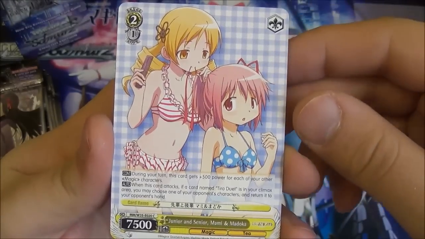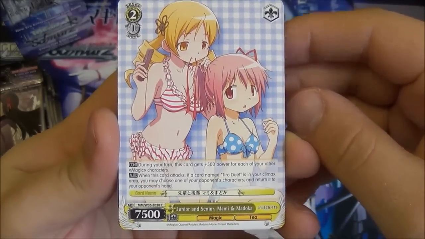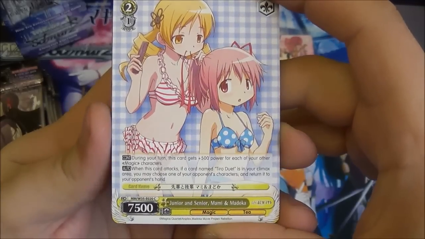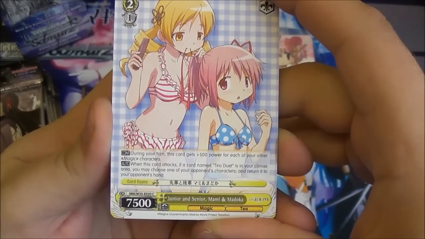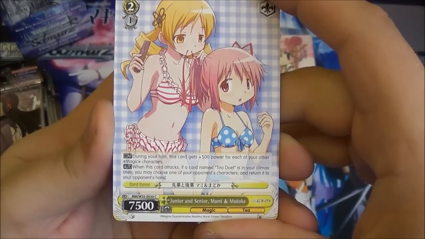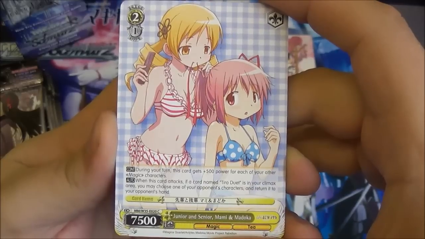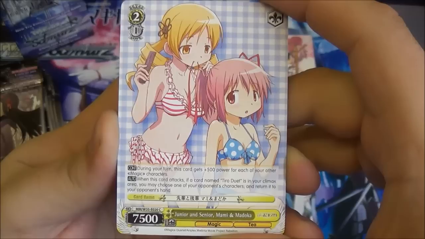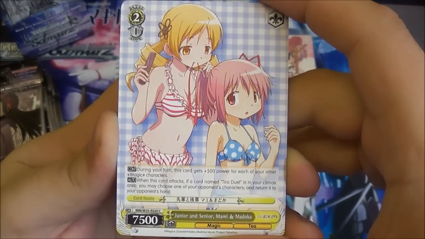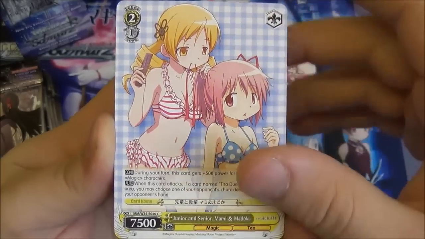Junior and Senior Mami and Madoka, so I'm sure there's some fans out there who will like this card. In game though, during your turn, this card gets plus 500 power for each of your other magic characters. So again, plus 2000 boost potentially, 9500, which is at the level of a lot of level 3s. And when it attacks, if you have Tiro Duet in your climax area, you can choose one of your opponent's characters and return it to your opponent's hand, so you can even clear the way to get a bit of extra soul damage through.